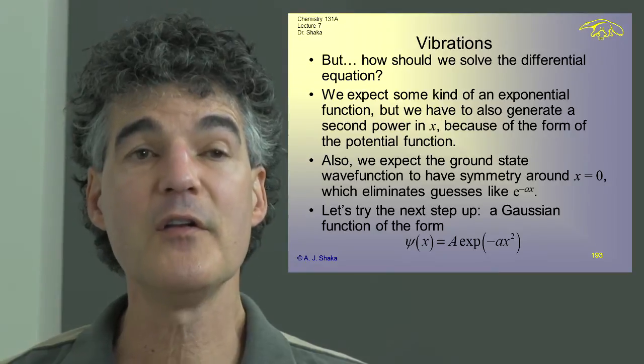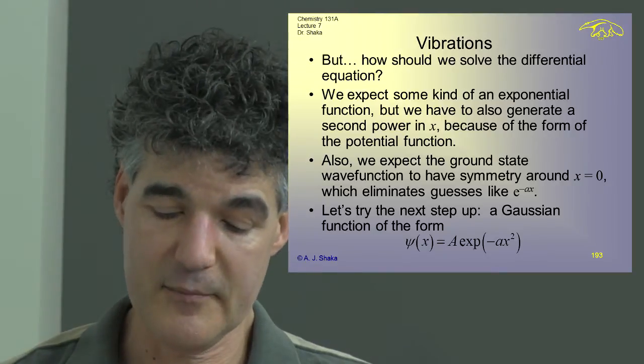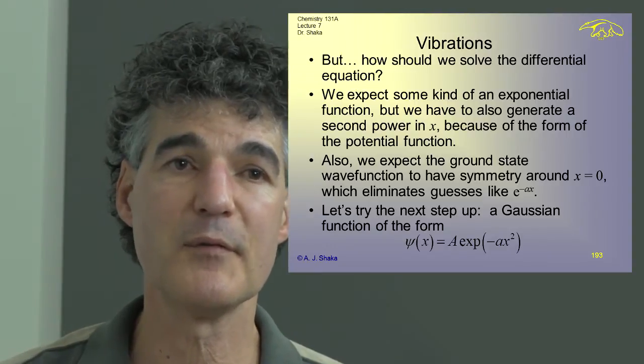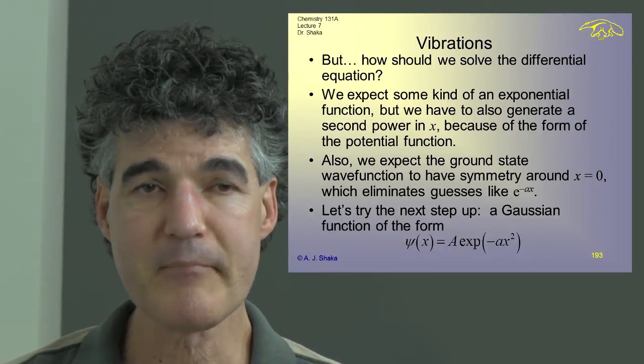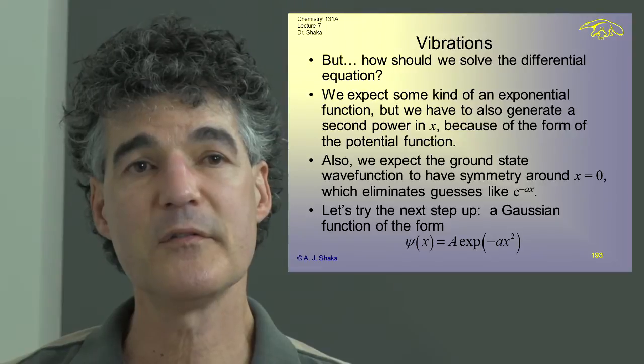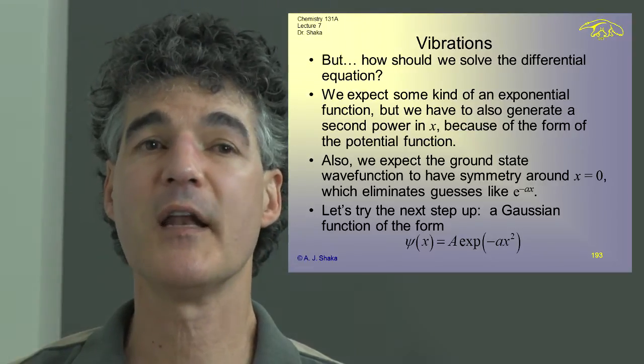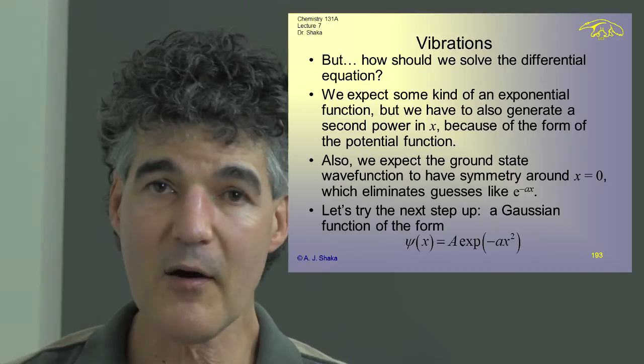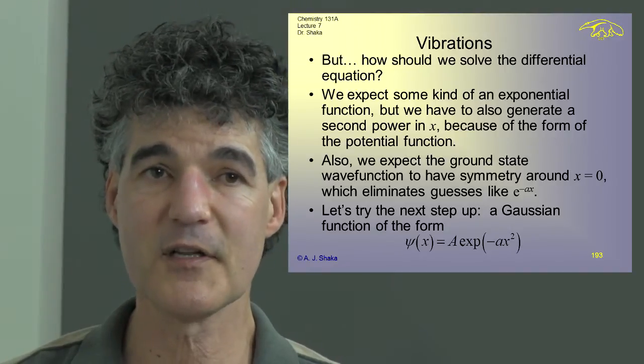And I couldn't use just e to the x to do that because e to the x will give itself times a number. But I could use e to the something else, and I would expect that I'm going to have to use an exponential function because they're always the solutions of these differential equations.